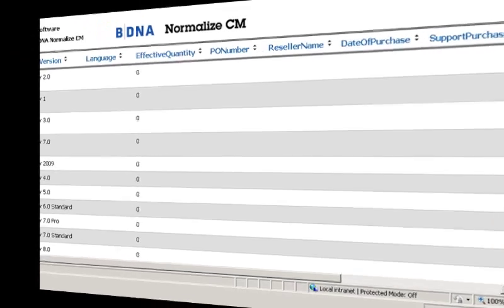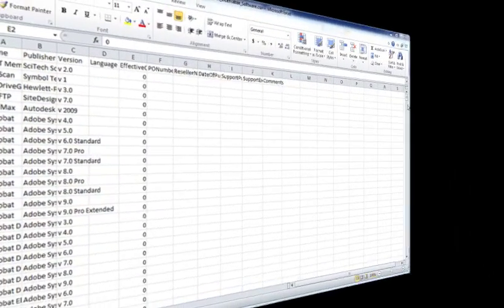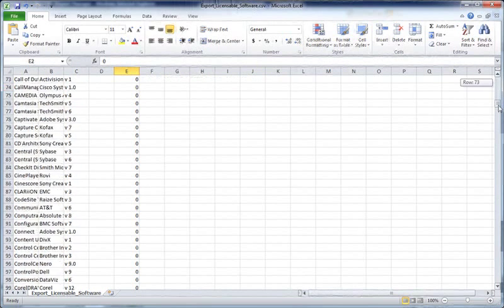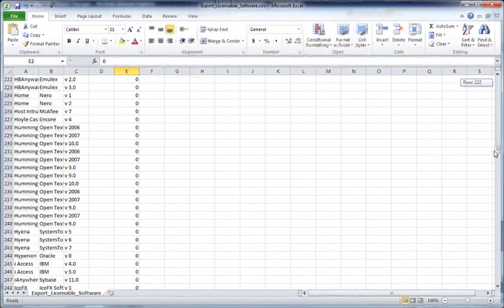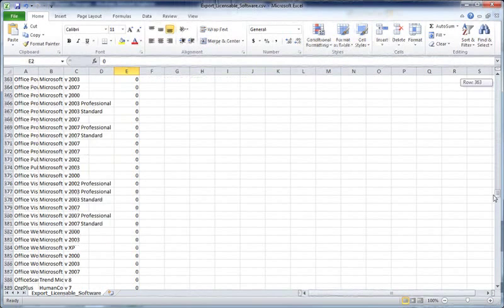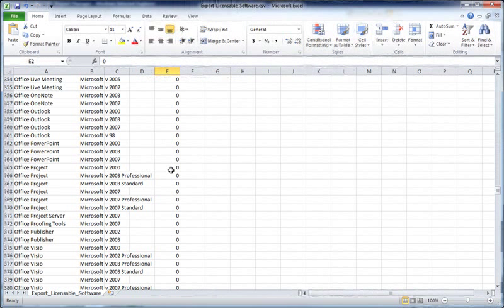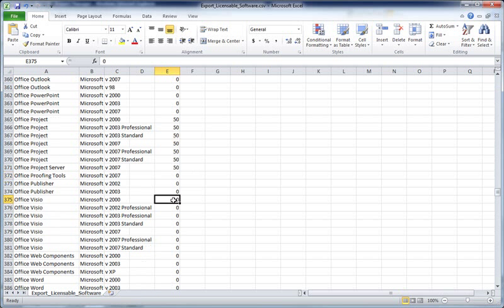Now we can input our entitlement information. Open up the CSV file that you just created in Excel. You can see a list of all the normalized software titles that you have in your environment. Notice that each application is listed only once for each version, that the titles and versions correspond to individually licensable software assets, and that each asset is spelled clearly and consistently all the way down the list. This is a large difference from the native SCCM data.